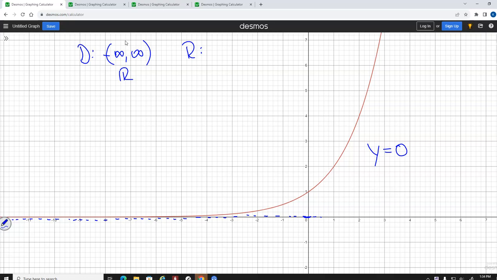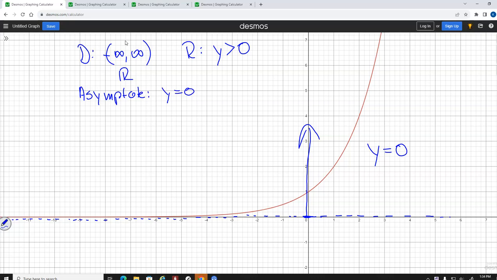Now, regarding a range, we're going up and down. Unfortunately, because we have an asymptote right here, our function cannot pass 0. So that means that our range means our y-axis is going to go from that 0 up. This is where our function is. So that means it's all of the values of y that are more than 0. Okay? So all the positive values that are greater than 0. Now, the second question is asking us for asymptote on the list. Okay, so that's going to be at y equals 0.